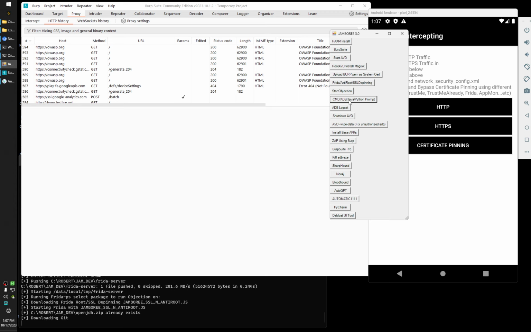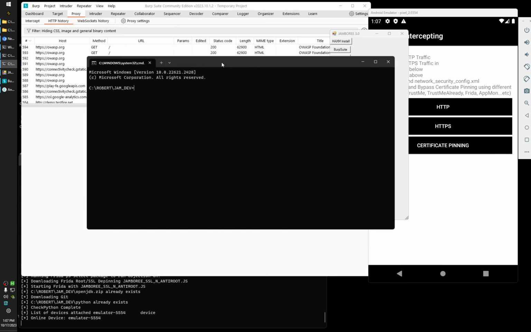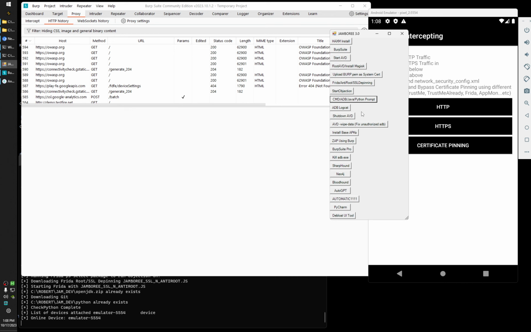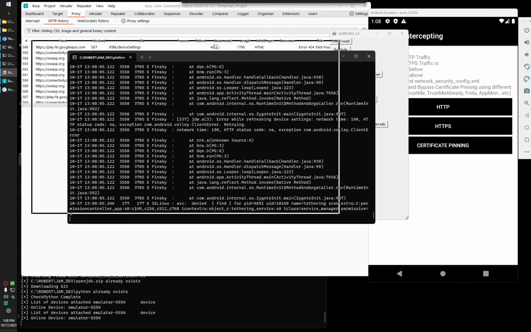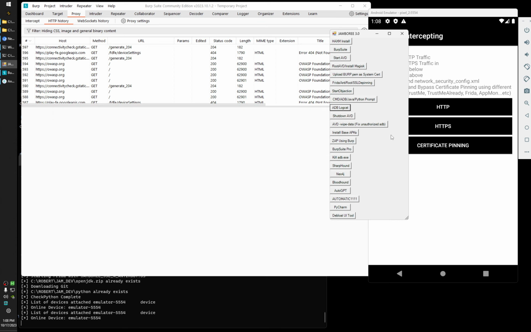This gives you a complete environment. If you want to just use Python, Git, Java, pip, command line, it's all here. Not blocked by AV or anything. This will give you everything you need to do whatever you want to do. A little Python environment. Here's for logs. If you want to look at the logs, I think it's up to warning and higher. So it'll give you a logcat.